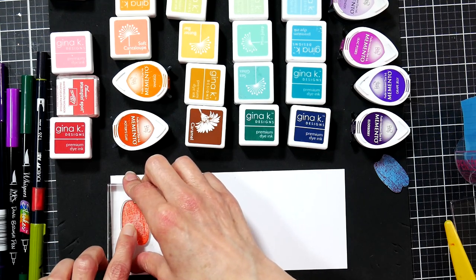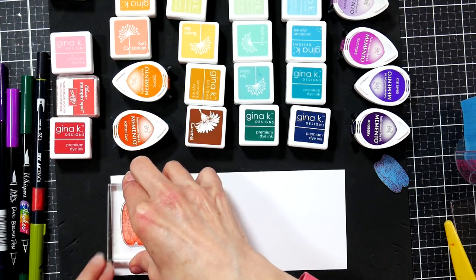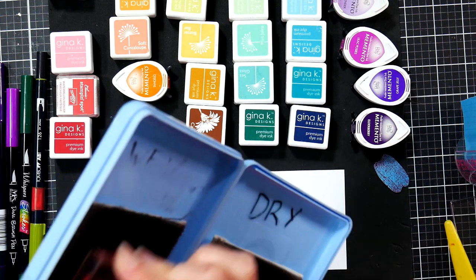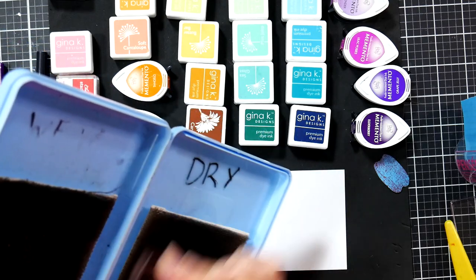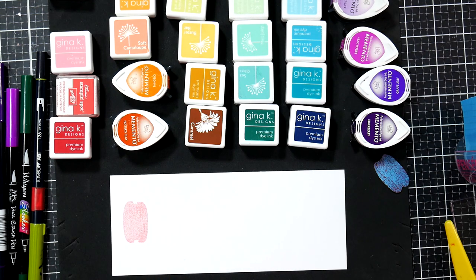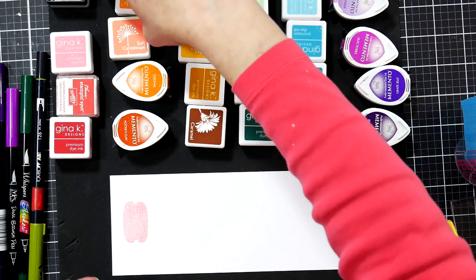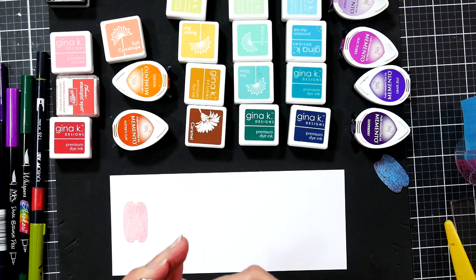I'm going to work my way through so I don't have to keep getting new stamps and getting confused — these can get kind of confusing. I'm flipping over my ink pad after I use it so I know I've used that color. Starting with all my lights and going to my orange. I also bought a couple other stamp sets from Impression Obsession when I bought this one — I think they were all designed by Dina Cowell: one was an ice cream sundae, really cute.